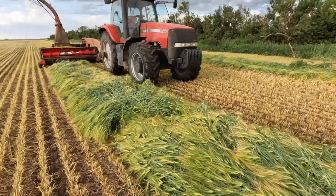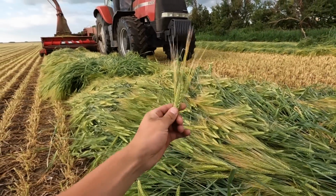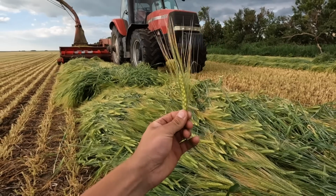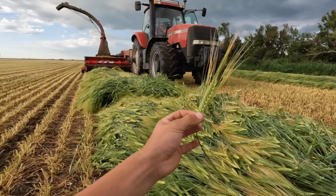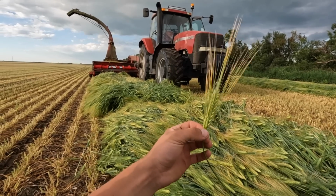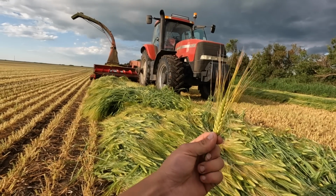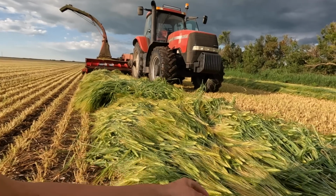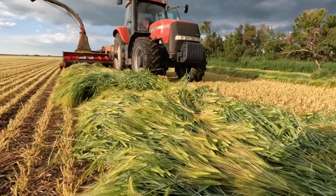As far as how the barley's looking at this point, we started kind of worrying that it was going to dry out, but we've since then moved over to a different variety of barley, which is not as mature as the other one. So the other barley, the 2-row that we were chopping, was called Ostison, and this is called Advantage. This is 6-row barley, and it's a lot more green, and there's a lot more moisture still in these plants for some reason. You can see it's green all the way down to the end of the stem.